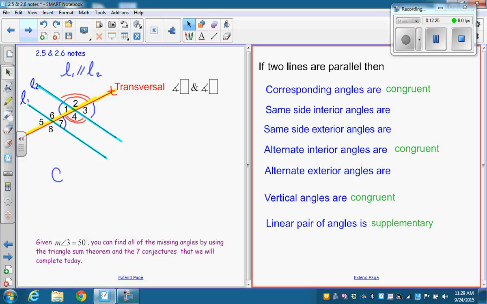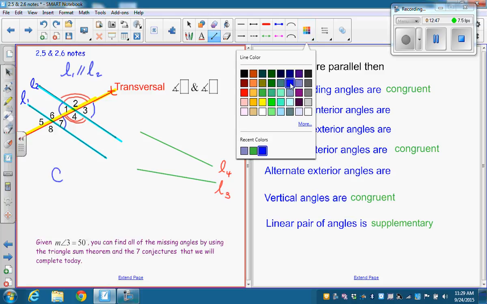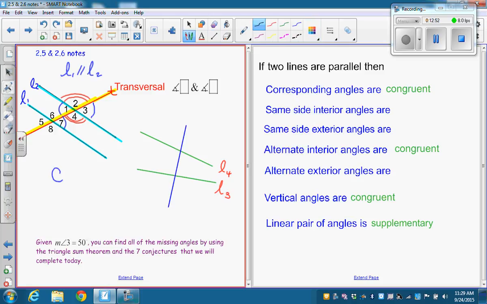If the lines were not parallel, if I drew another picture, and I call this L3 and L4, and then I have a transversal, I can still have a transversal. It wouldn't be congruent. But now the vertical angles are always congruent. If the lines are not parallel, you could see that the corresponding angle marked in black compared to this corresponding angle here marked in blue, they're not the same, right? I can trace it and move that purple angle in here.